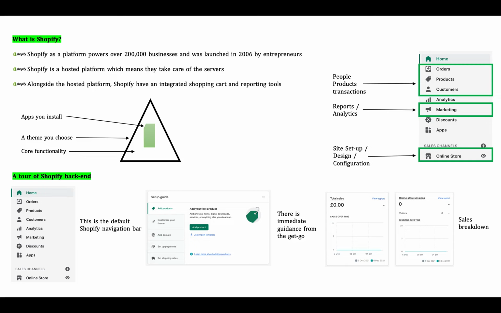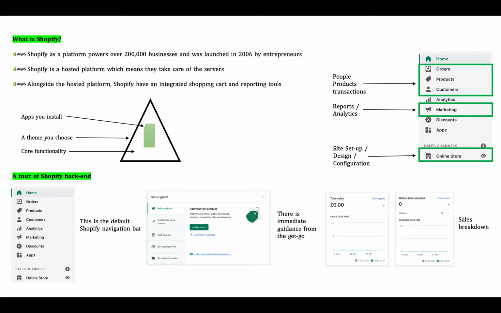Now, personally, the way I do it is first I decide on my theme. Then I add domain, and then I add products. The reason why I do that is because when you pick a theme, remember what I said, the three big functionalities of Shopify: the theme you choose, the core functionality, and the apps you install. The theme is going to dictate my functionality. It's going to dictate what my store can do, what my store can't do. That will then have an impact on the apps that I need to use to make sure that I'm getting the best out of my store.